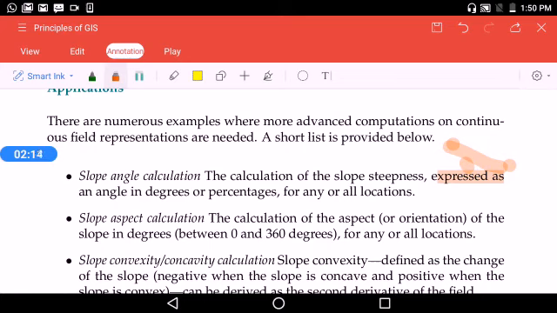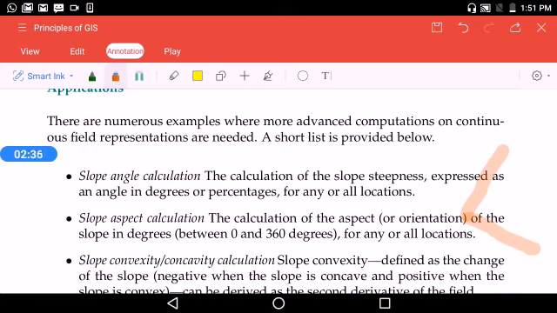The next thing is the slope aspect calculation. Slope aspect means in which direction is the slope getting formed. Is it going upwards? Is it going downwards? What is the slope? Where is the slope facing?